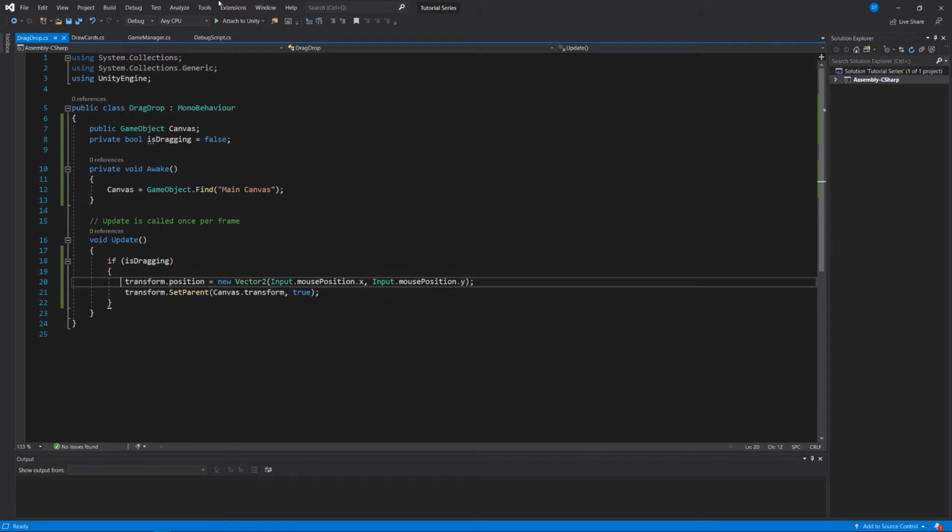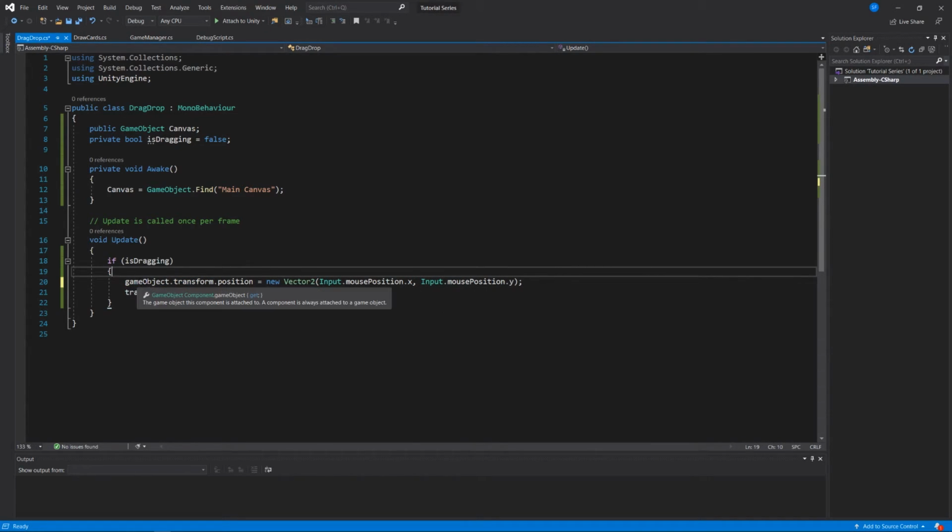Sometimes you'll see, we don't need to really use it here, but we can say gameObject, lowercase, .transform, and that means this game object that it is attached to, or as the tooltip says, the game object this component is attached to. A component is always attached to a game object. Thanks, Unity, for that helpful advice.